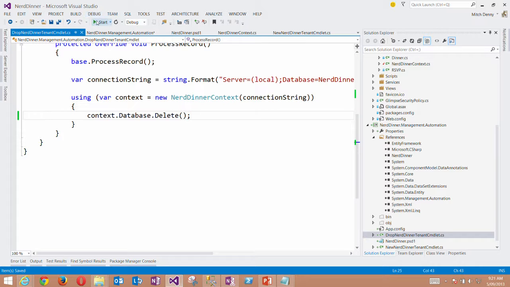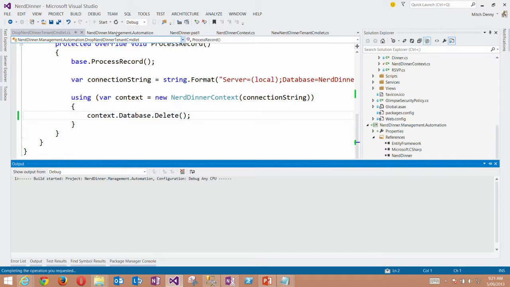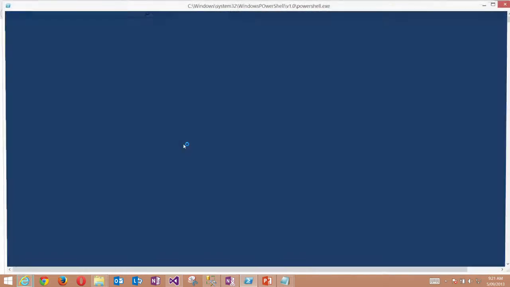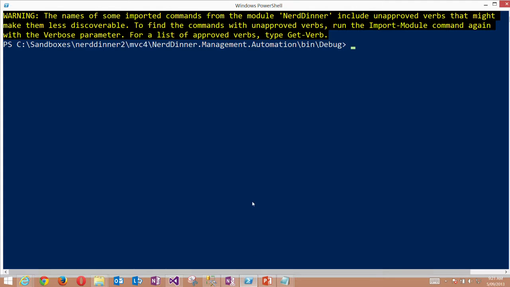So if I hit F5, okay, so see I've got the warning there. PowerShell prefers certain verbs for commandlets, and Drop's not one of them.